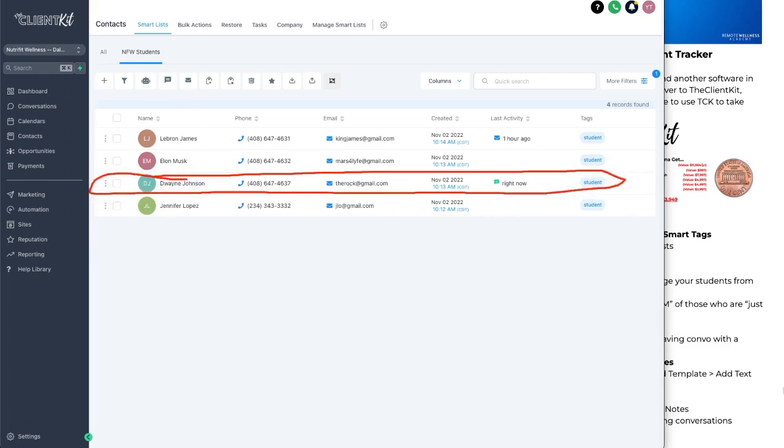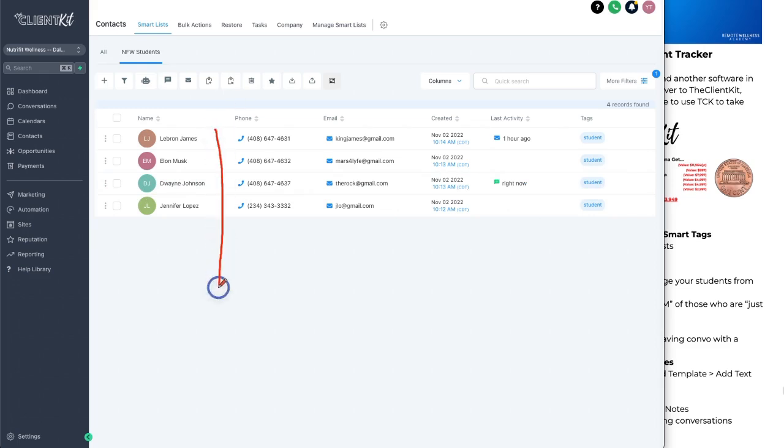So that way I can have an ongoing list of all of my students, and I can even check when the last activity was that I had with the student. I have all of that information in one place. How cool is that? Pretty cool, right? This is the way we're going to keep track of and manage our students, so that once we start getting 3, 4, 5, 6, 7 students, we don't forget who our students are in order to check in on them, and so on, right?